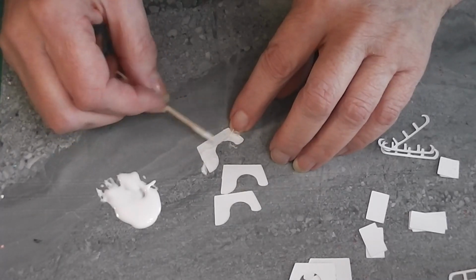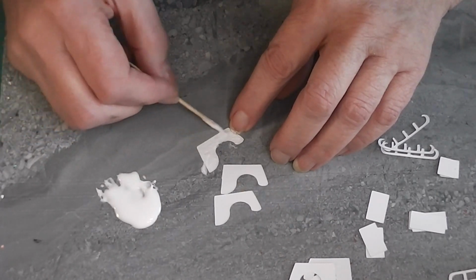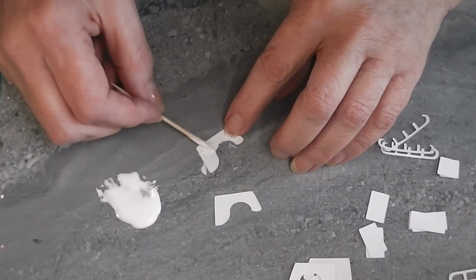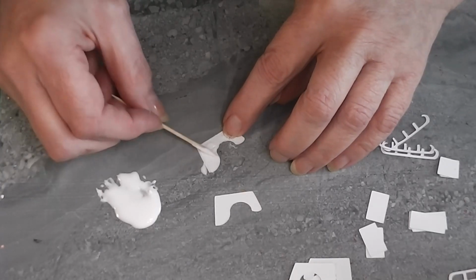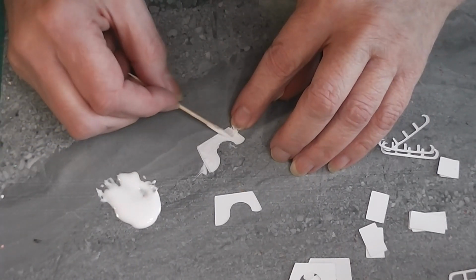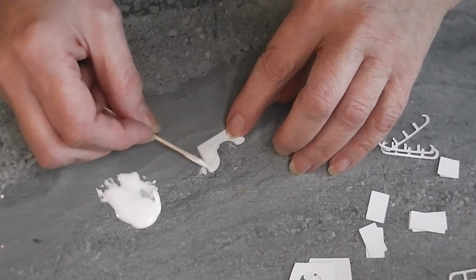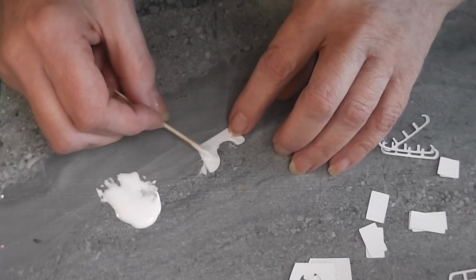Now when you go to, if you're using the PNG file in your cutting machine, be sure to resize it to the size that is stated in the little note page or text file that comes with all the other pages. I think it's labeled something like PNG cutting instructions or something to that nature. That way you get the right size, because my Cricut does not import this at the size that I saved it as a PNG at.